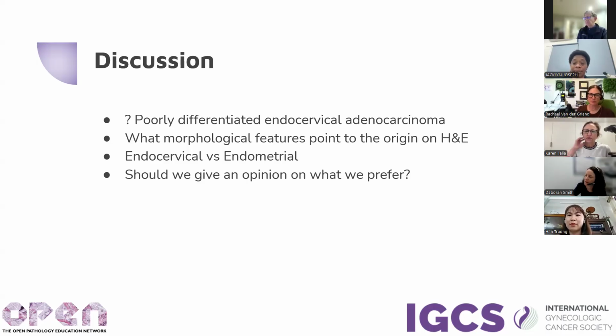I think something to remember with small cell neuroendocrine carcinoma is we can make the diagnosis on morphology alone if the morphology is classical. We don't need immunohistochemistry because sometimes the immunos are negative, the neuroendocrine markers, the keratins can be negative. So I think if we're confident that it's a small cell neuroendocrine carcinoma on morphology, you can probably tell the clinicians that. Okay. And I think a neuroendocrine carcinoma is top of the list, ahead of lymphoma. It's corded and trabecular. Yeah. I think if it was lymphoma, it would be diffuse sheets.